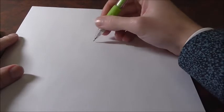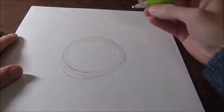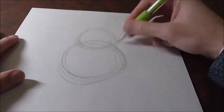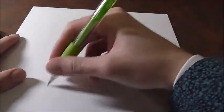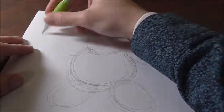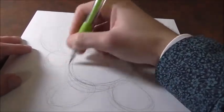Alright guys, so to start off, we're going to draw a big circle, kind of like every other picture we ever drawn ever, but this isn't going to be his head. It's basically going to be his body, and then off that circle, we can draw another kind of big circle on top. And then we're going to have another circle about here for the hand. Then we're going to get another little oval here for one foot, another little oval here for another foot. Get a big circle around here, and it's going to be kind of like a U-shaped dome. Like that. Another circle here for his hand.